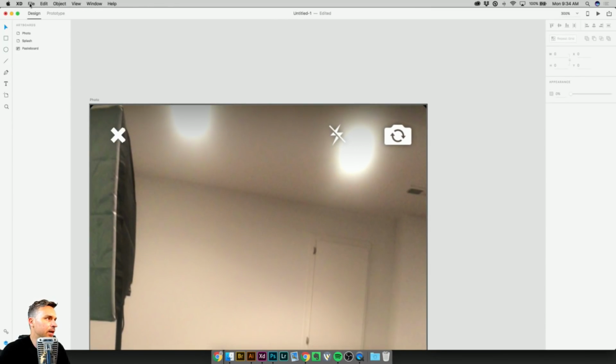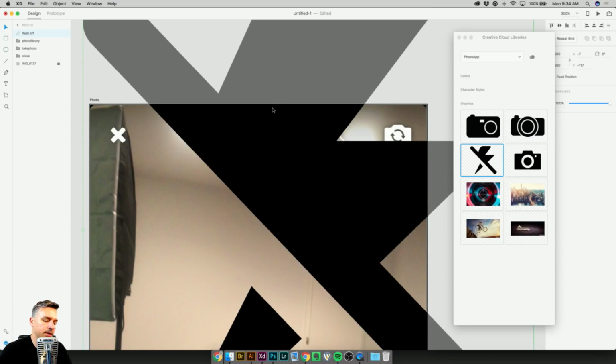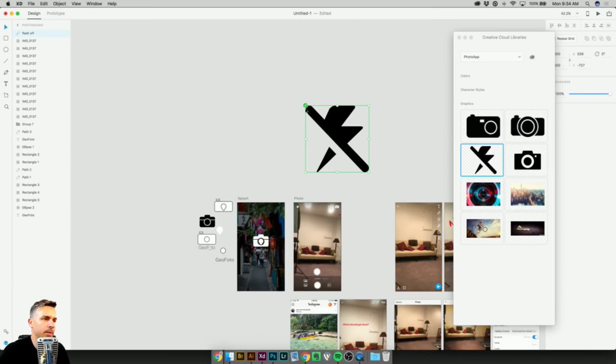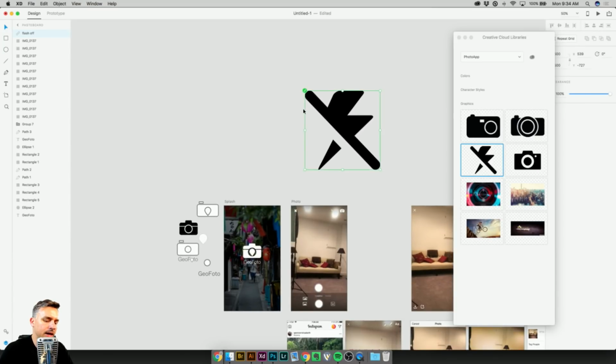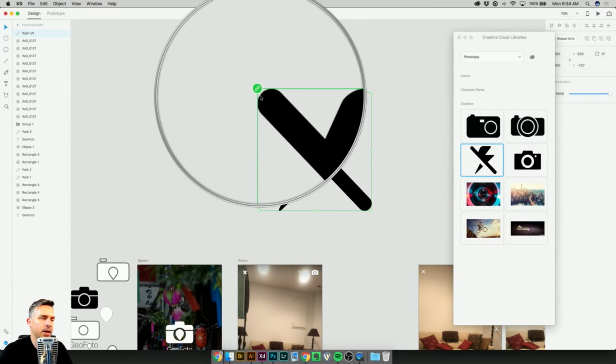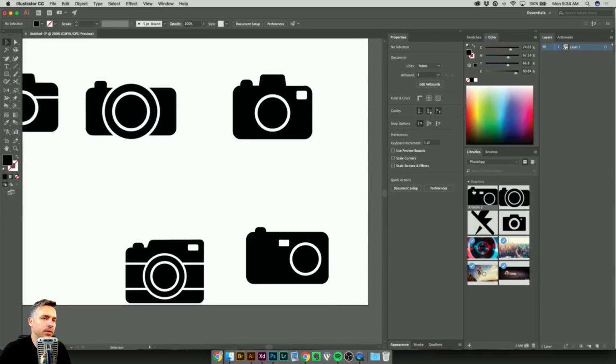And when I need those icons, I can go to File, open up the CC library, and then I can grab this camera flash, for instance, and drop it in. All right, you can see here it is. Just dropping it in right over here, you can see that it is linked to my library because it shows me this icon right here. It says, hey, I'm linked to that library, right? Which is cool because I can edit it. I can even edit it in Illustrator or some other app.